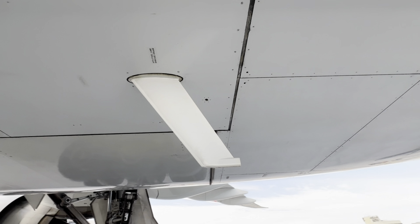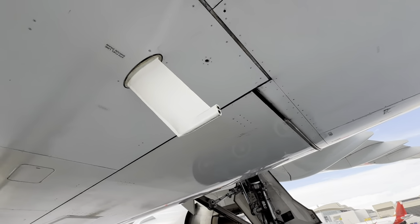Example, let's say if there was a leak in the fuel supply line to the APU, the shroud will catch this fuel and then it will drain it back down and push it overboard. You don't want any kind of fuel dripping in the cavities of the aircraft. So there's a shroud around the main fuel line in order to catch any kind of leaks and dump it overboard. It's for safety. Pretty much all major aircraft have this. The 737 has this. Even the Airbus has this.